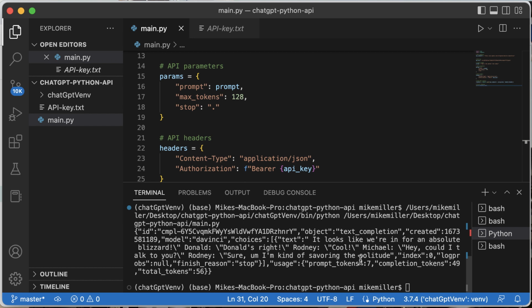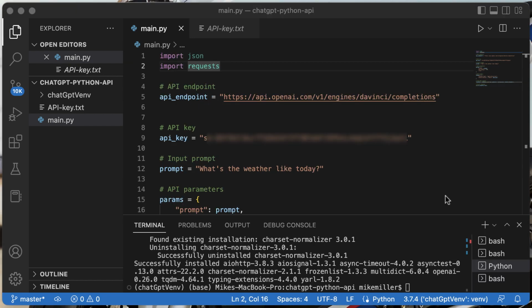Down here you can see we got a response back from the API. And ChatGPT actually sent a response. We asked what the weather was like, and it says that it looks like we're in for an absolute blizzard. And you can see it's actually giving us some commentary on a conversation between, it looks like Donald and Rodney, and even a Michael. Our endpoint is using DaVinci completions, and that's a feature of the OpenAI GPT model, and it powers the API.